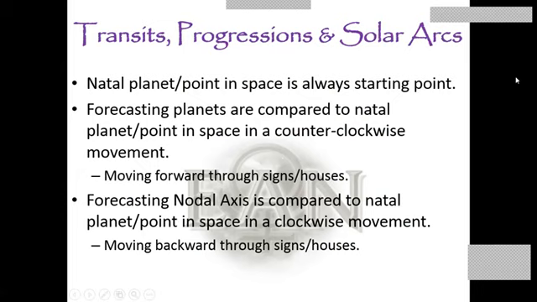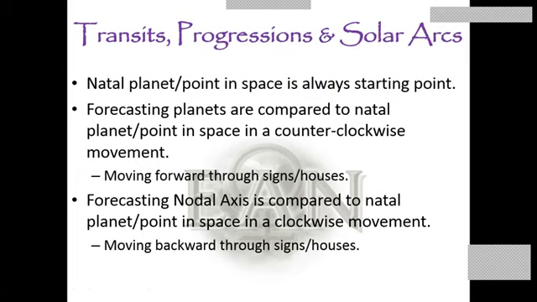And so, as I had said, I use transits, progressions, and solar arcs. And for anybody listening, we know the transits are where the planets are moving in the skies right now today. Progressions are secondary or major progressions, which we commonly know as a day for a year. For every year of your life, we move those planets one day forward in the ephemeris. Solar arcs or directions are a degree for a year. Solar is sun, arc is movement. Sun moves 1 degree a year. Solar arcs, we move every planet 1 degree a year.